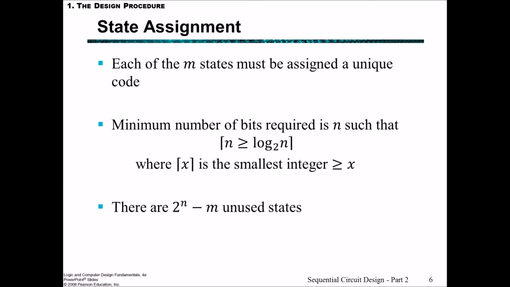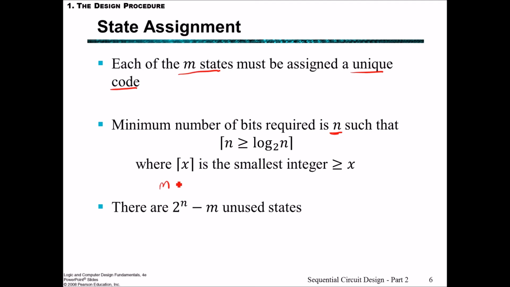Another issue we're going to look at is state assignment. Up until now, we've always just assumed that the states are given to us, whether that be A, B, or whether it be binary values. However, since the states are going to be stored inside the flip-flops themselves, inside these memory elements, then it's important that we know how many bits we need to store so that we can have unique codes. Given M states, we need each of those M states to have a single unique binary code. Remembering from lecture 1, where we talked about how many bits were required, we need to make sure that we provide enough bits, N, and enough storage elements so that we can store each of the M states.